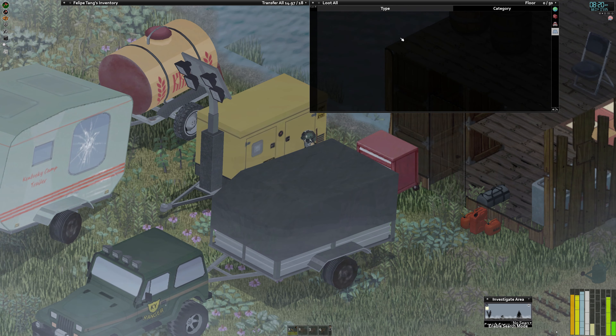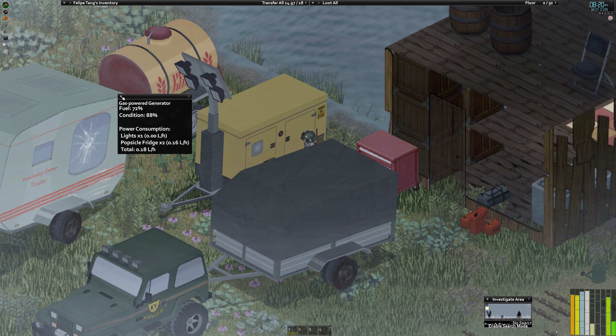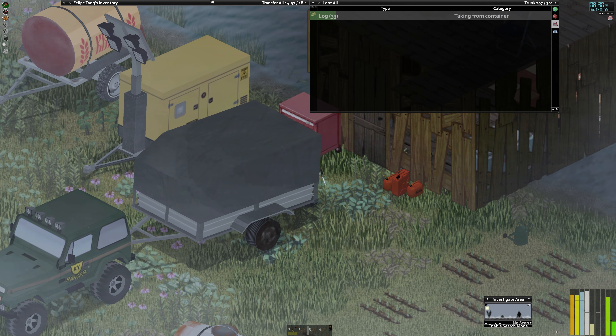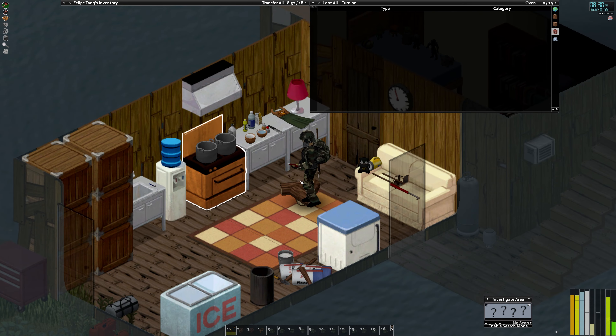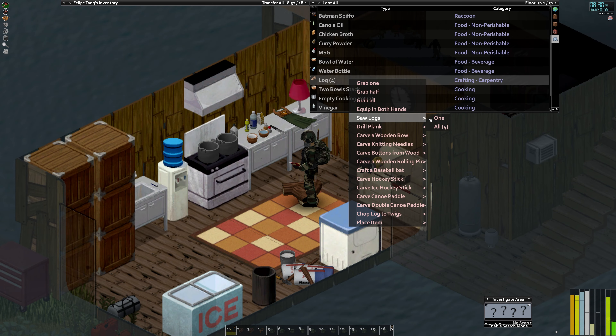Hello and welcome back to 10 Years Later in Louisville. Today we are doing a lot of skill grinding and base maintenance. I want to finish up the walls - get all of them up to level 3, including the doorways. I'd also love to have some fencing around the roof. I'd like to finish off plastering the interior as well. I spent some time chopping a whole bunch of trees.